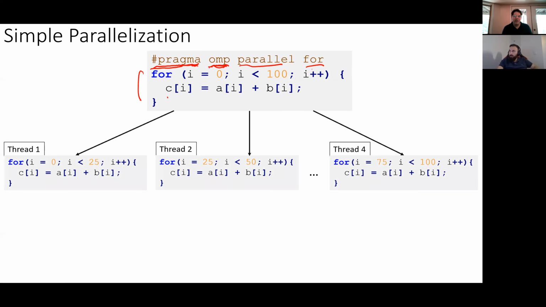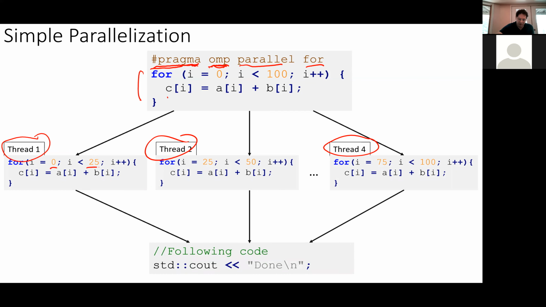Okay, so what happens? The compiler generates code to start up multiple threads, and on the UG machines, there are 4 cores, so it's going to start 4 threads. And it's going to divide the work across those 4 threads. So you see the first thread takes entries 0 to 24, and it's going to compute the C values for those. Second thread takes entries 25 to 49, it's going to compute the C values for those, and so on. So each of these 4 threads only gets 1/4 of the work, but together they complete everything.